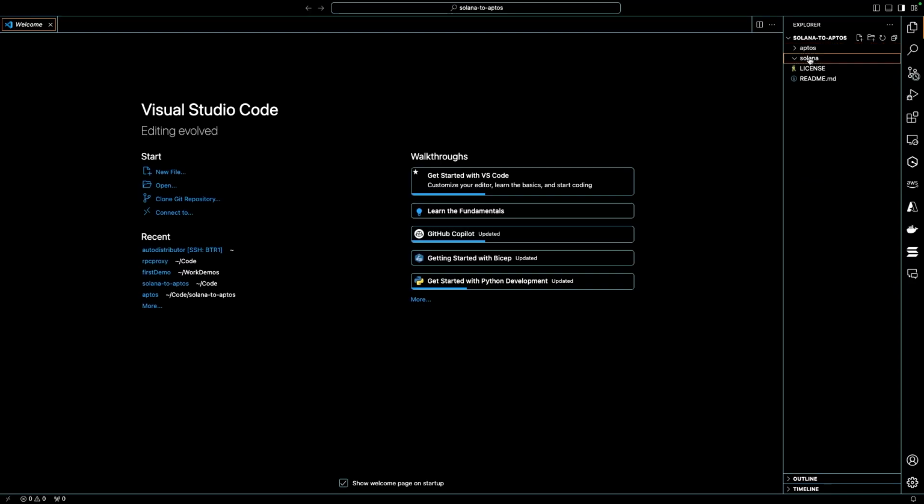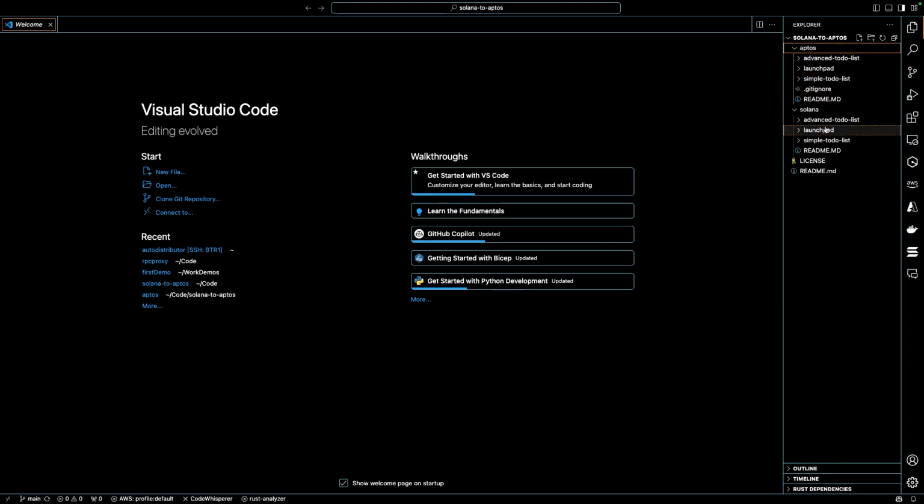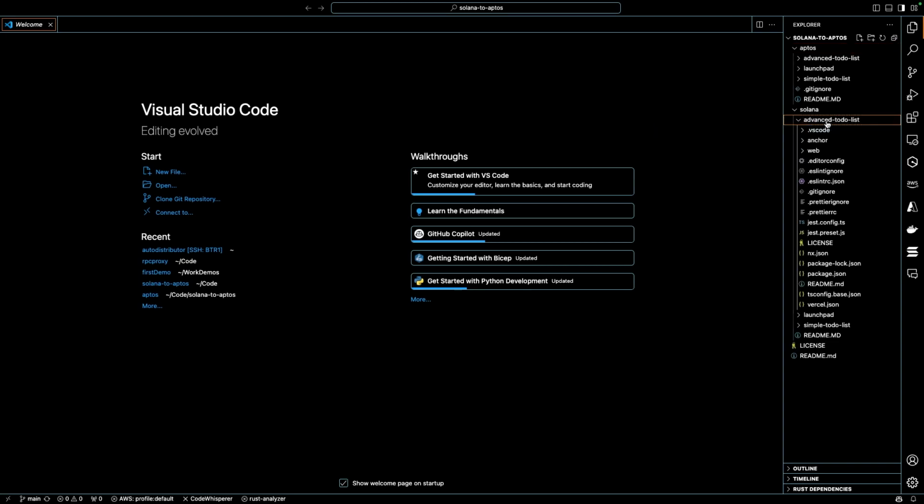If we look at this, the reason this is really cool from a Solana to Aptos perspective is they're the exact same smart contract. They do the exact same thing. It's just the ability to create a to-do list, create items on the to-do list, and then mark them as complete as well. Basically three write operations: create the to-do list, create the to-do, complete the to-do, and then some view operations too, if you actually want to get data rather than write data.